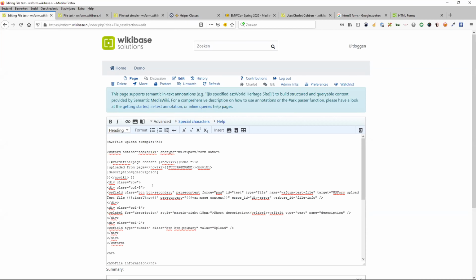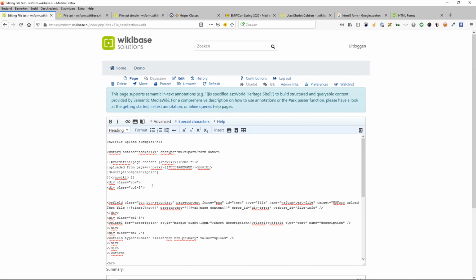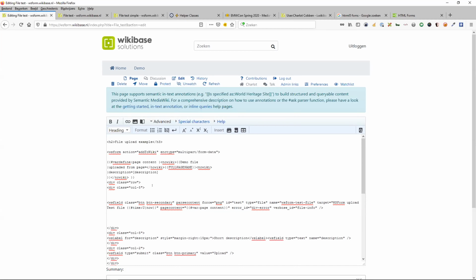What I also do here, I'll make some room so you can actually see what I'm doing with the WS field type of file. What I'm also saying is, I want to parse the content, meaning this part. I'm forcing the image uploaded to be a PNG. Whatever it is, it's going to be a PNG.